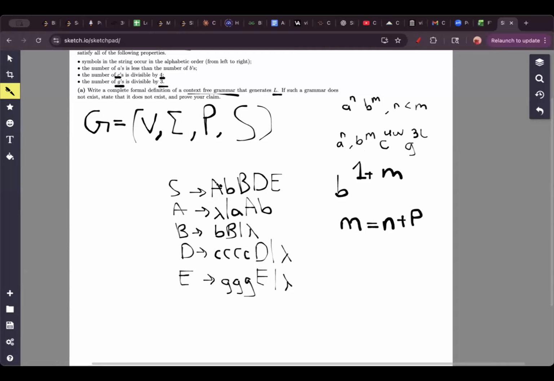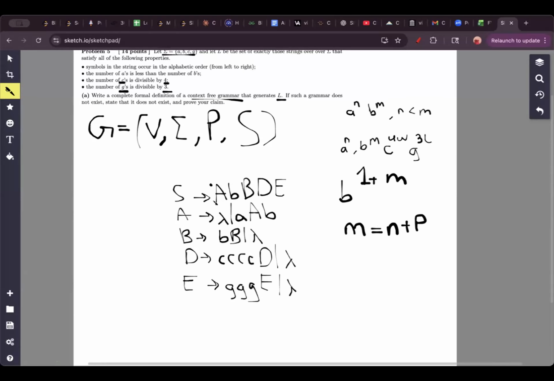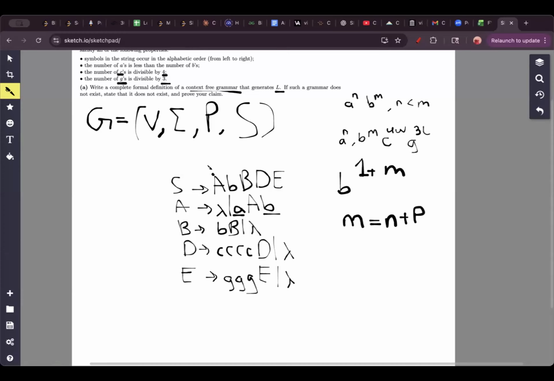Over here, I'm just making a single B greater than my A's. For example, you see for every A I have a B, so I would have something like A, B, B. If for A I choose nothing, then my A would be nothing, or else I choose A, B, and I replace this A with the lambda, and I get A, B. And then if I put A, B over here, I still have this B from over there.